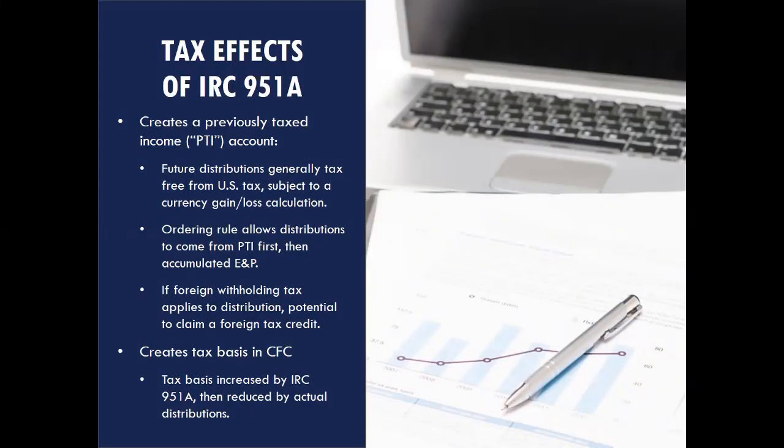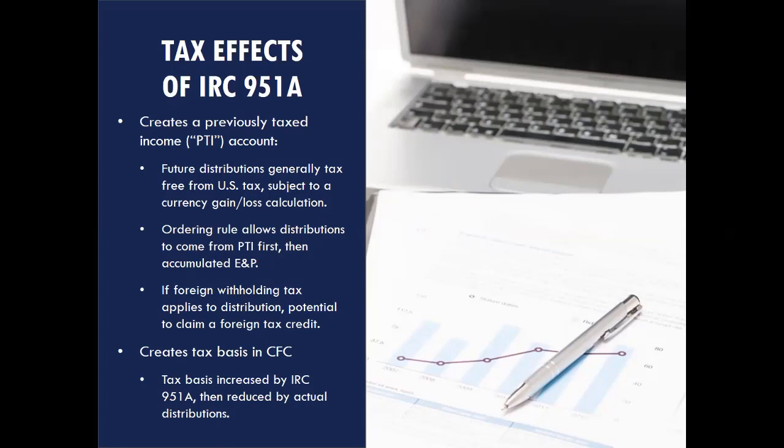We've talked through the mechanics at a very high level of the calculation, but what happens if we have GILTI? Well, a couple things happen. One, when we pick up GILTI, we typically create something called a previously taxed income account in the foreign corporation. If you're familiar with U.S. flow-throughs like partnerships and S-corps, you're probably familiar with the concept of income flowing through to the partner or the shareholder, even though they might not be receiving a cash distribution. When that income flows through to them, they get an increase in basis. Later on, when they receive a distribution from that partnership or S-corp, that reduces their basis. But that distribution typically is not considered taxable income.